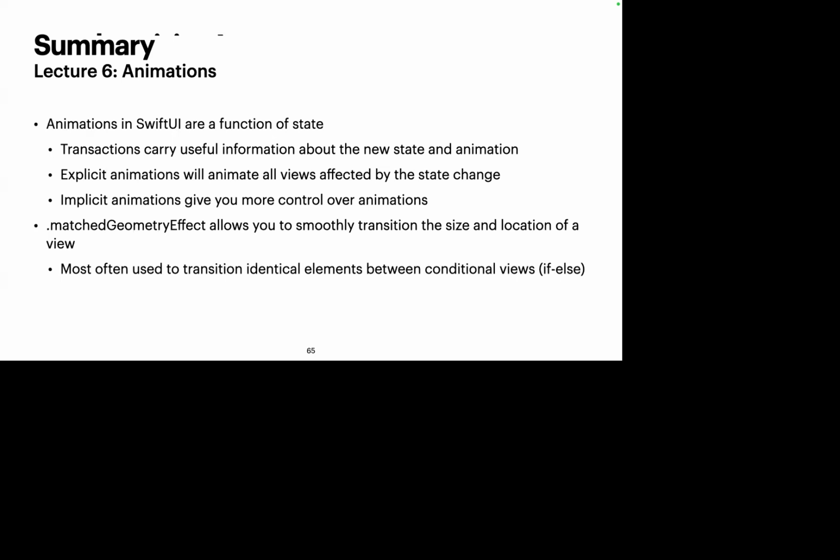You could also use this with an if else statement, and that does the job as well, right? Again, you could do it with two different parent views, or you could transition it via if else conditional statements, because if one condition is true, then SwiftUI will basically destroy that view and then render the view of the other else clause.